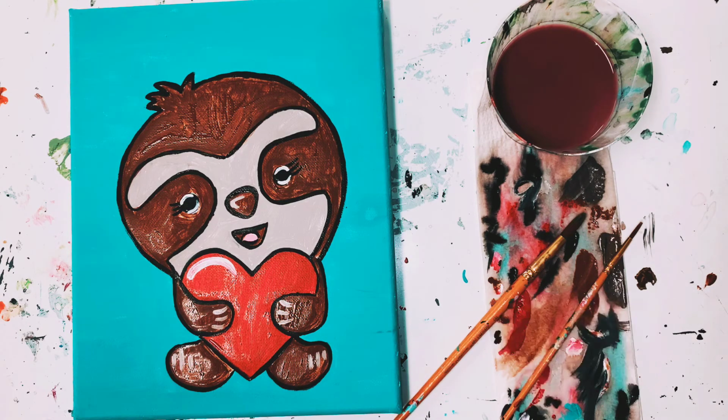Artists, take your time touching things up. Remember, if a wet color touches another wet color, it's gonna mix. So sometimes you just have to let things dry before you put a color next to them. Take your time, make your sloth exactly how you like it.